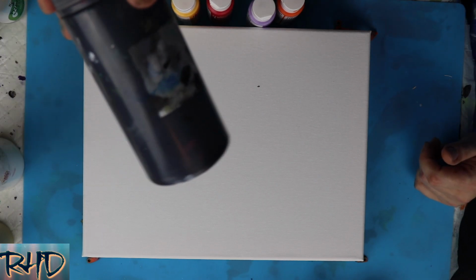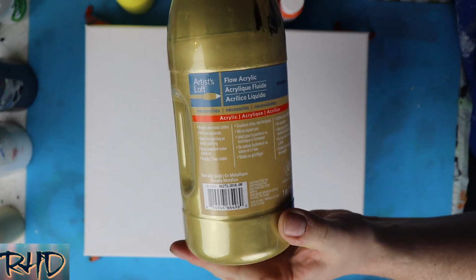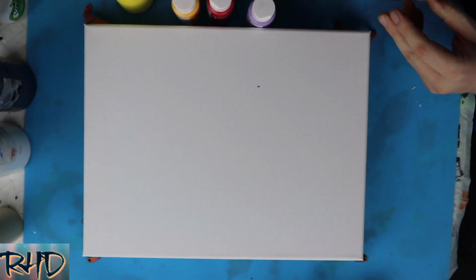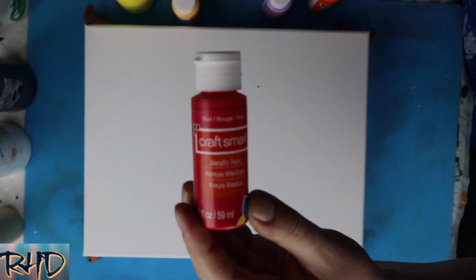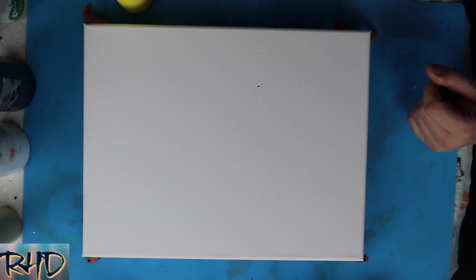What we're using is black, white, gold. Those are already all pre-mixed, but they're all this same one, this Artist Loft Flow Acrylic. Here's the gold one, but we got white, black, and gold in the Artist Loft one. And then the other colors I'm using are all Craft Smart acrylics from Michaels. This one is a pure pumpkin we're using. Grape taffy. Then we've got red. Nice and easy. Nothing fancy, just red. Dark yellow. And I think that's it. So what is that? 1, 2, 3, 4, 5, 6, 7, 8. 8 colors.